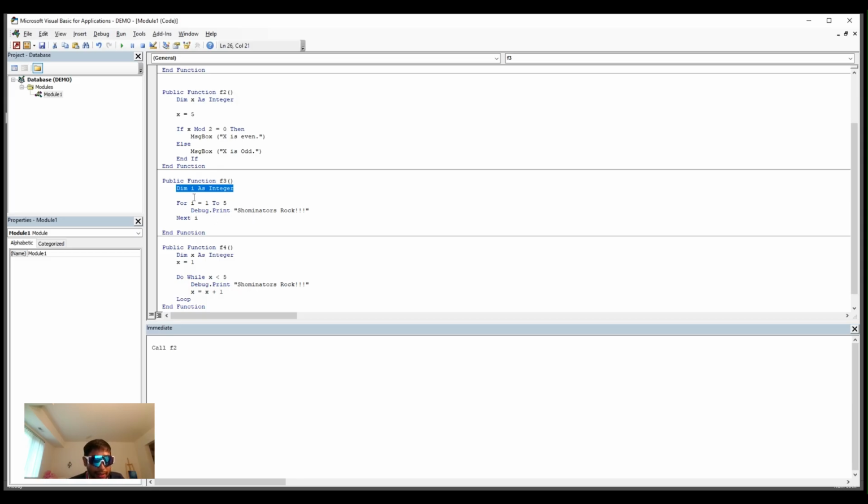All right, let's call that function. I'm not going to use a debug point for this one. I'm simply going to press enter. Now, it printed 5 times because I said For i equals 1 to 5. If I did 6, it's going to print 6 times. So basically, that's the range I'm providing. And between that range, which is an inclusive range, it'll run as many times as specified.